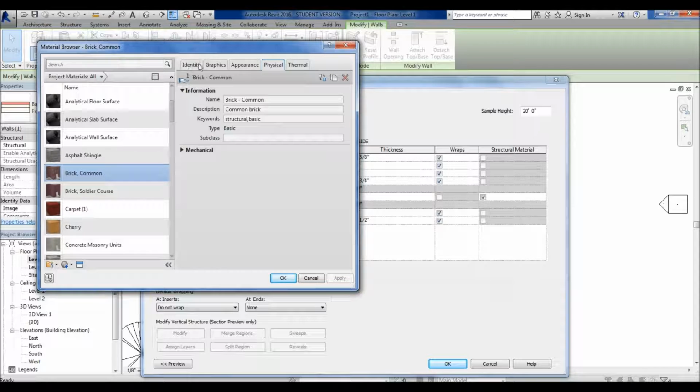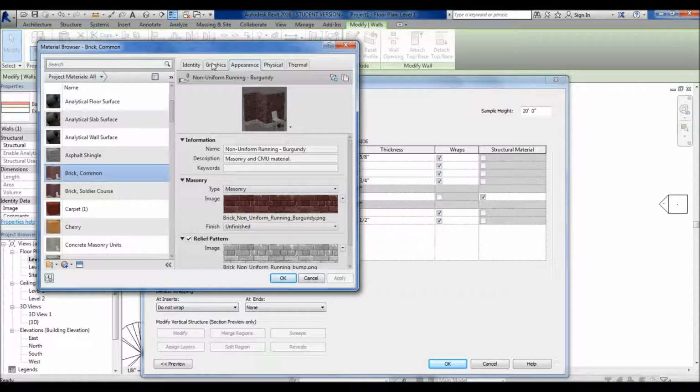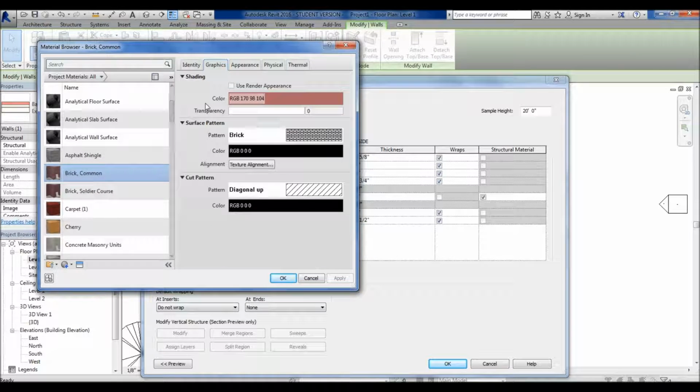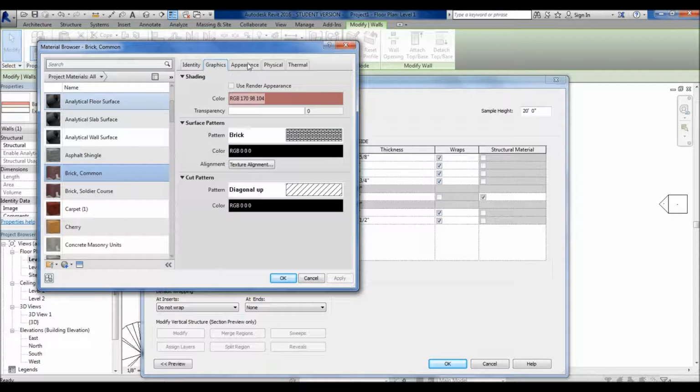For the most part, the tabs you're going to be concerned with are the graphics and the appearance tabs. So I would recommend that if you're going to do some customized materials, become familiar with the appearance tab and the graphics tab.